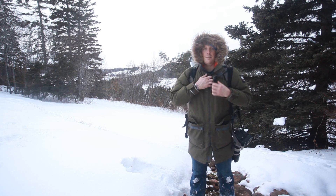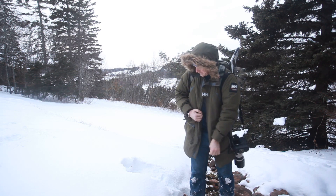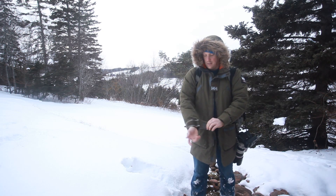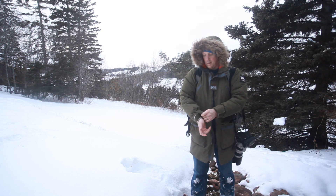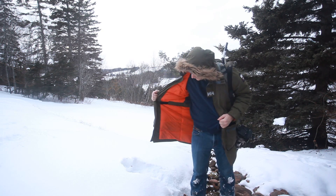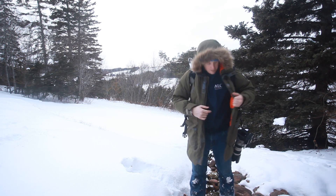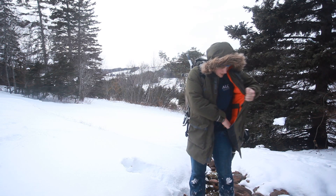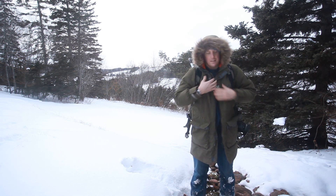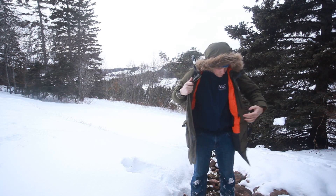Besides that, it's a well put together jacket. On the wrist there's velcro straps so you can adjust it by the width of the gloves that you're wearing. Inside, there's basically more straps for carrying different things. There's inside pockets to allow you to carry even more stuff. It's all around a great winter jacket and it's really snug and tight.